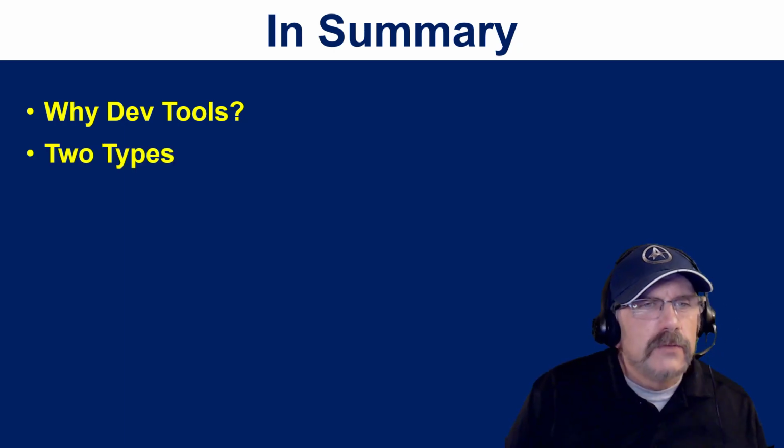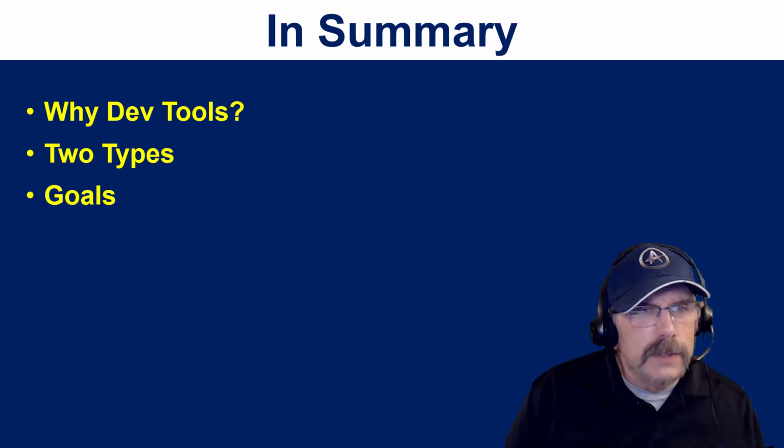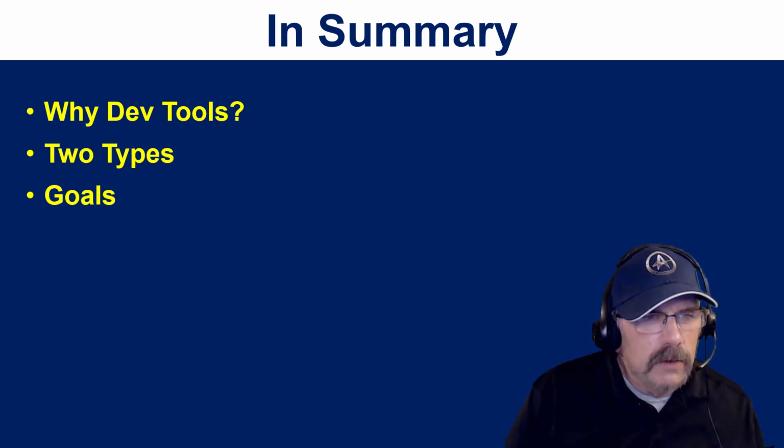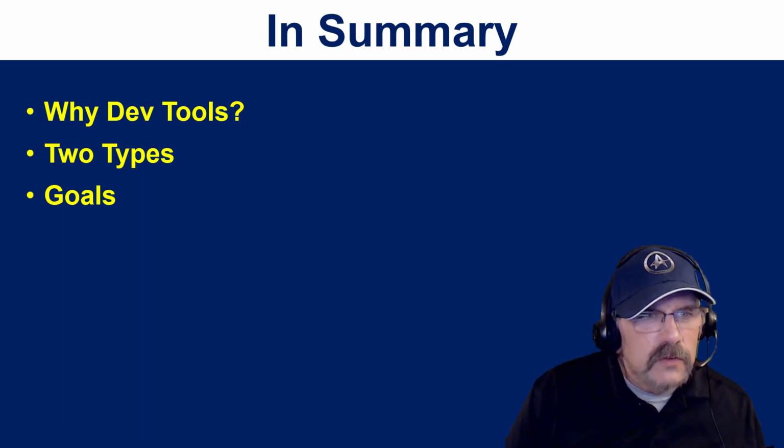The two main types of services are ones that build web apps that run in a browser versus those that run on mobile devices like iPhones and Android devices. And I talked about the goals, which are really my goals. I was looking for things that were super easy to use, get your app running quickly. If you do have to code, I prefer Python as the language. So it is a very skewed list, does not have to match your own. I think whenever you're looking to select tools, it should be specific to what you are trying to do. There is no silver bullet that will solve everyone's needs.